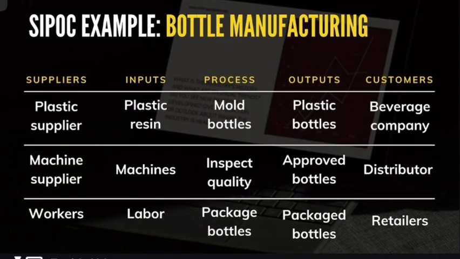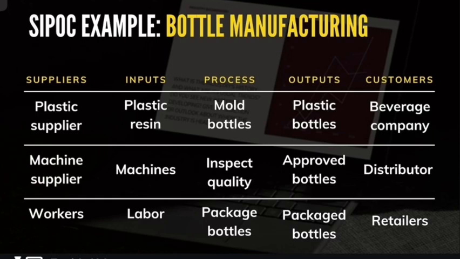So from suppliers, mag-ato na ta inputs. So again, inputs are the resources, materials, and information that are needed to produce the product. So sa plastic pellets, muna siya ang main material for the bottle. Then, ang bottle cups, it is used to seal the bottle. Ang label is for branding and product information. Electricity and water is used to run the machines. Then, for the product schedule, it shows how many bottles to produce. So, let's proceed to the process.